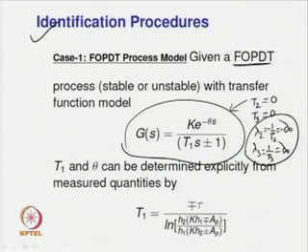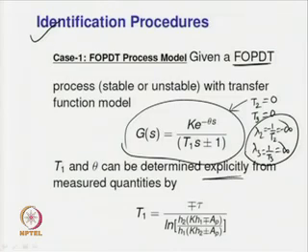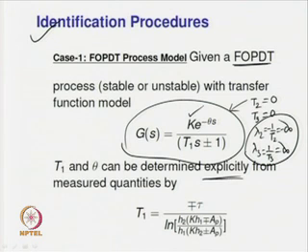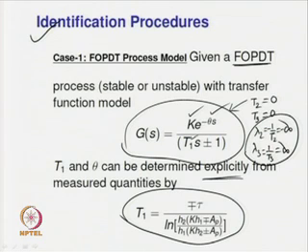So, when these limiting values are put in the analytical expressions, it is not difficult to obtain explicit expressions for parameters associated with the transfer function model. What are the parameters we have for the transfer function model? The steady state gain k, time delay theta and one time constant, that is T 1. It is possible to obtain an explicit expression in terms of the measurements. I have found an explicit expression for T 1, which is equal to tau upon ln of h 2 upon h 1 times k h 1 minus a p upon k h 2 plus a p.